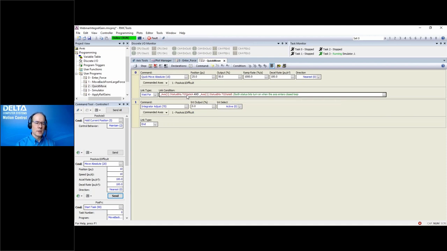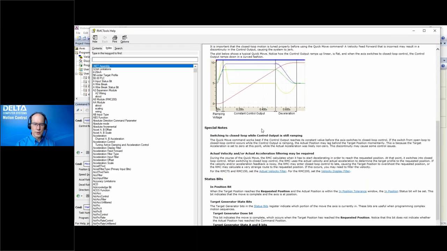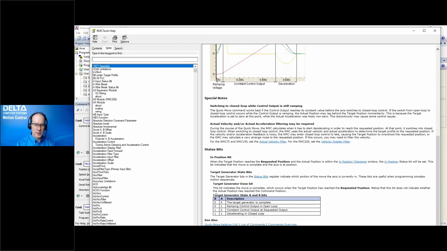These are the target generator state A and state B bits that are in the status bits. If they're both on, that means it's in open loop. If you don't know what that is, you can click the quick move absolute, press F1, goes to quick move. We scroll down to the status bits, the target generator state A and state B bits, and it describes what they are for different areas of the move.